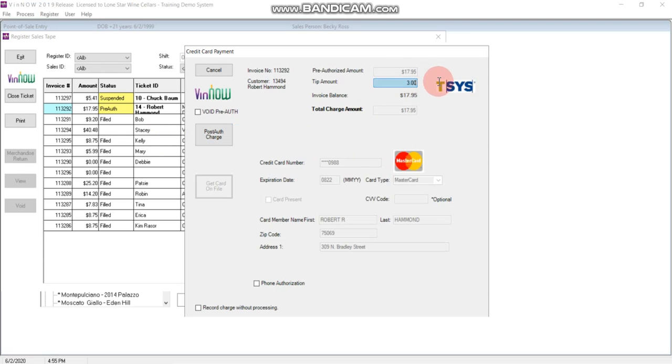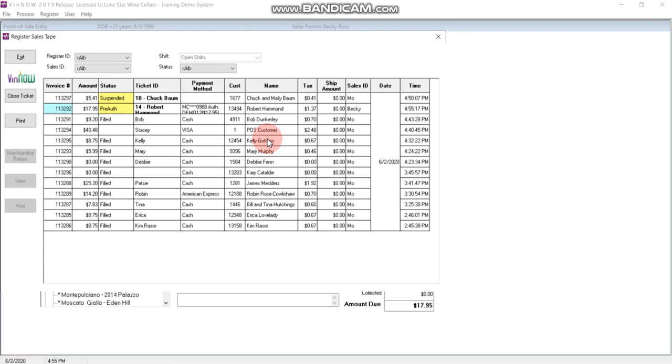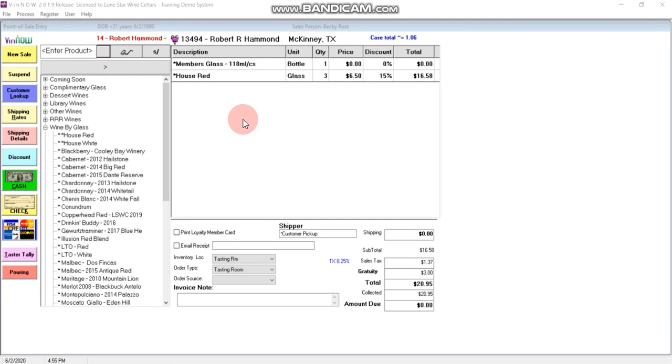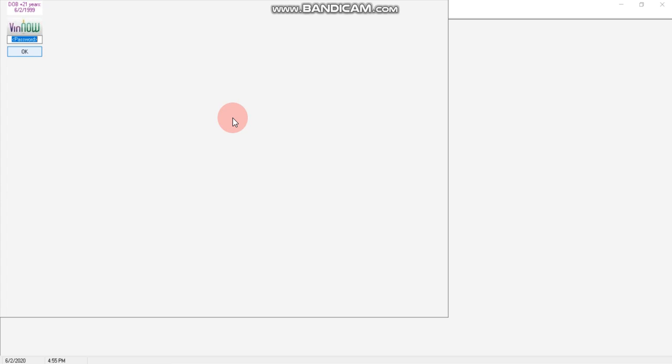So you add the tip in the tip amount and post-authorize the charge. Once post-authorized, the card will go through.